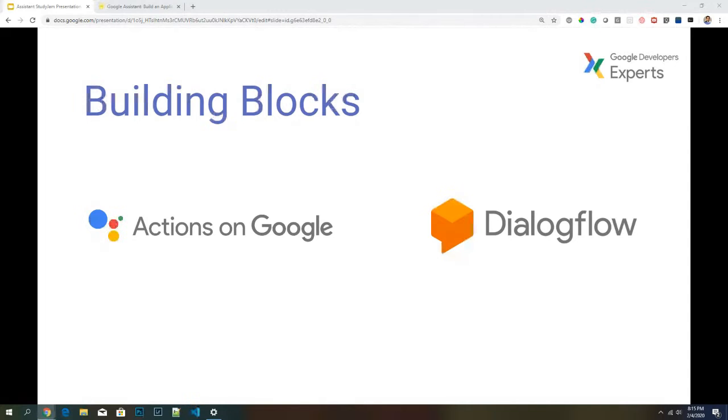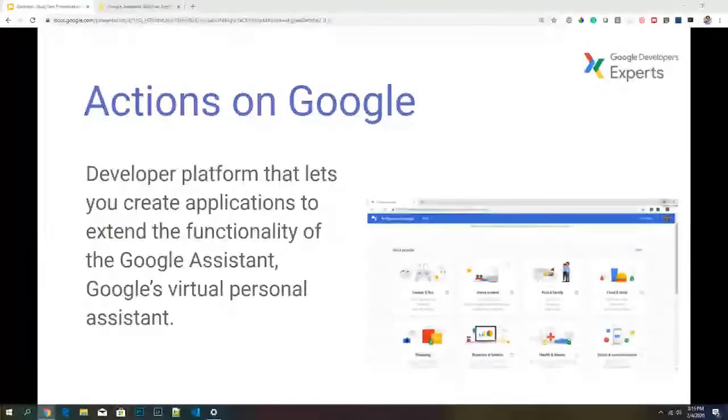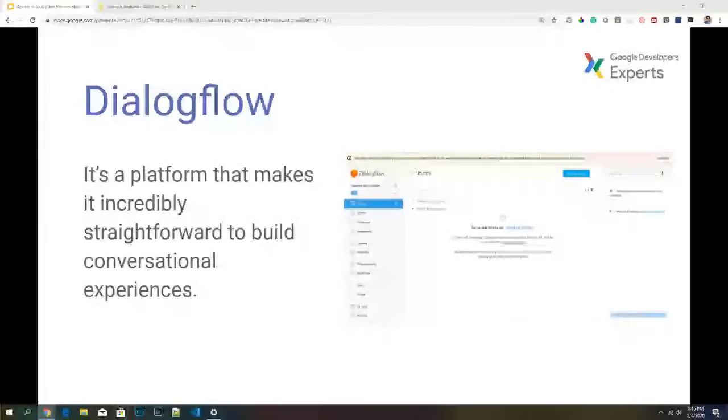And then you have Dialogflow, a platform that makes it incredibly straightforward to build conversational experiences. These are the two platforms where you can start building your own voice applications, or voice actions in this case. So it's pretty easy.